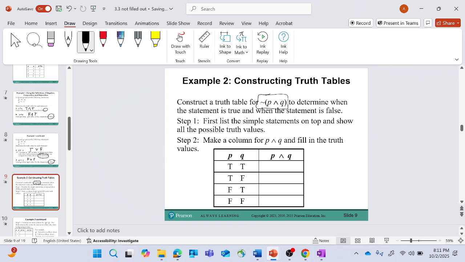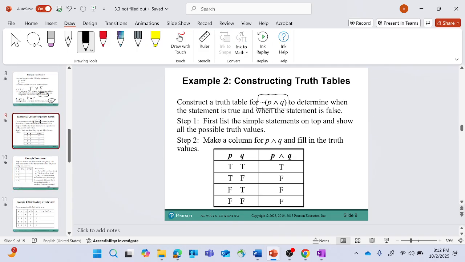Okay? So we start with P and Q. P is true, Q is true. For an and statement, that means it's going to be true. For an and statement, they both need to be true. So if P and Q are both true, the and statement's true. For the second row, true and false, well, not both of them are true. It's going to be false. And that's the reason for the next two rows as well. It's an and statement. It's very picky. They both need to be true for the whole thing to be true. Make sense? All right. So that is the first part of the table.